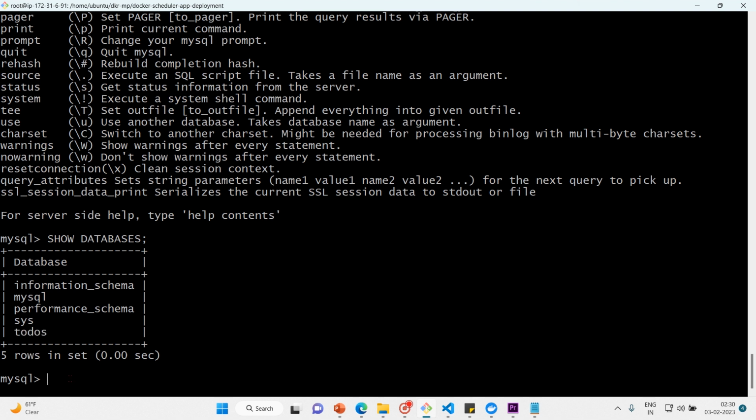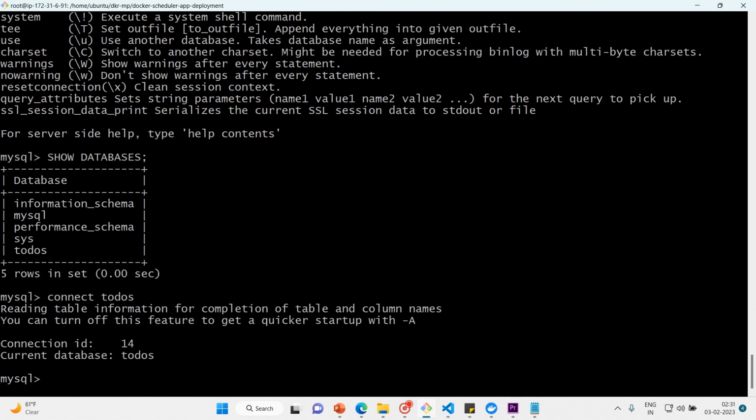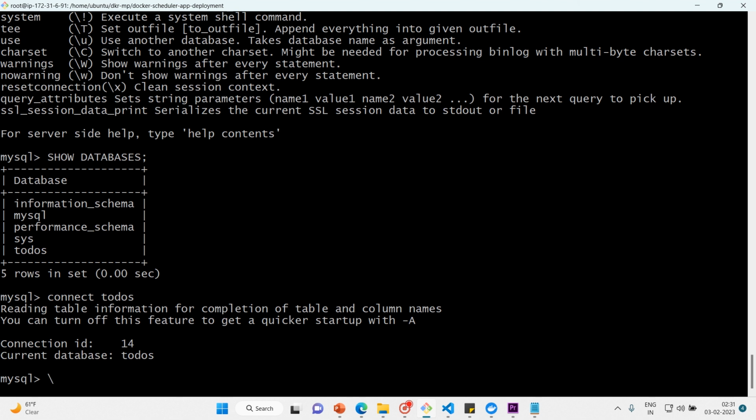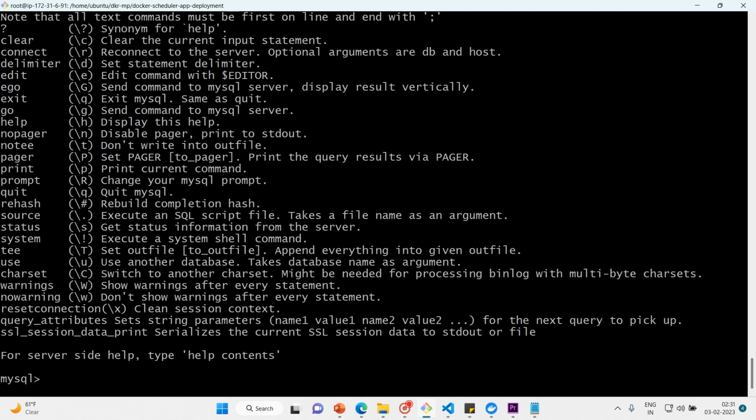Now if you want to connect to that, you type connect todos. It says reading table information for completion of table and column names, you can turn off this feature to get a quicker start with option A. So my connection ID is 14 and the current database is todos. So we are able to connect with our database also.